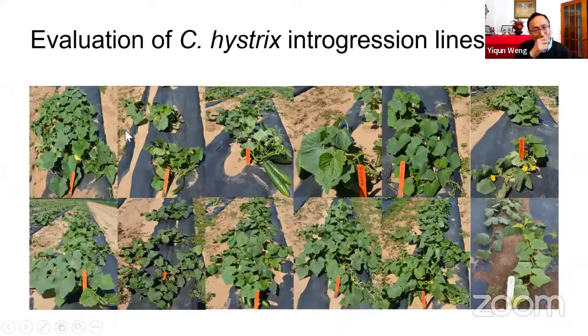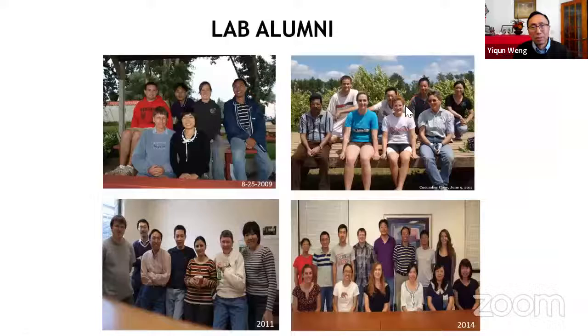We have been working on this project for several years, and we have developed a series of introgression lines which carry different fragments of DNA from hystrix, and we are trying to evaluate if any introgression lines have any unique traits which can be used for cucumber improvement. So this is what I wanted to talk about today.